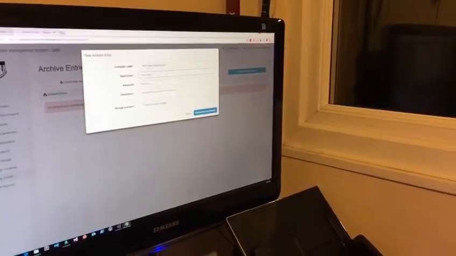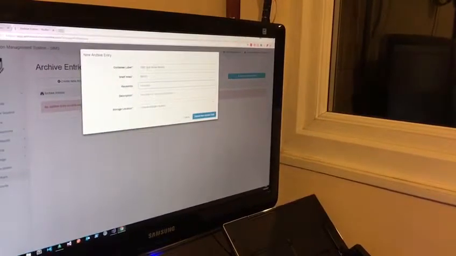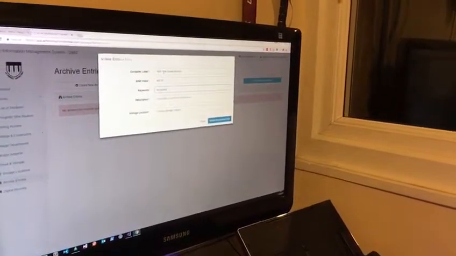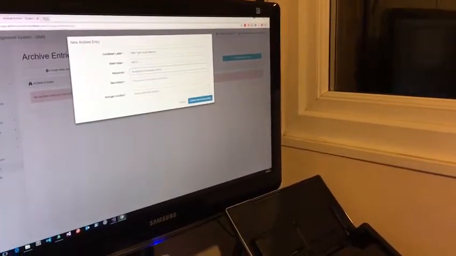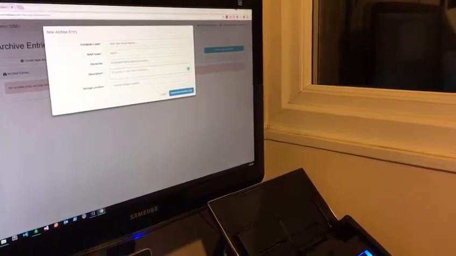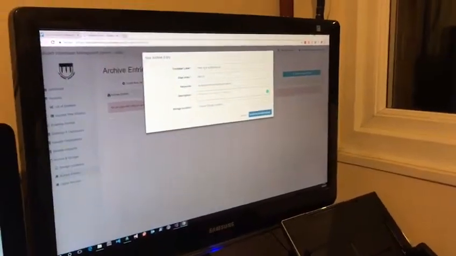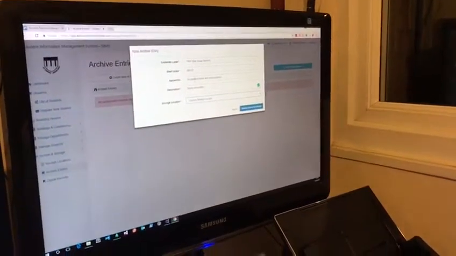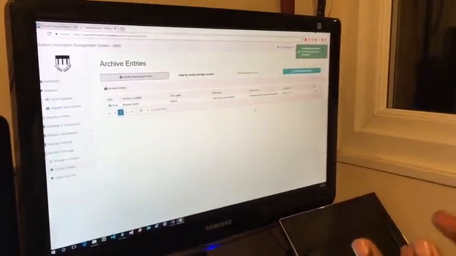We put it on a shelf. Let's assume that the shelf index is AB123, just making that up. Keywords: acceptance forms and school reports. We'll give it some description. So the description of the content of the box, some description will go in here. And then we'll choose the location where we were going to store this, and then we'll save that. And that entry for that year group is now on SIMS.